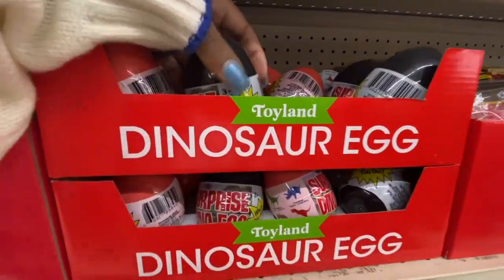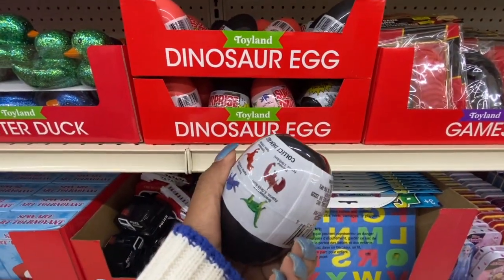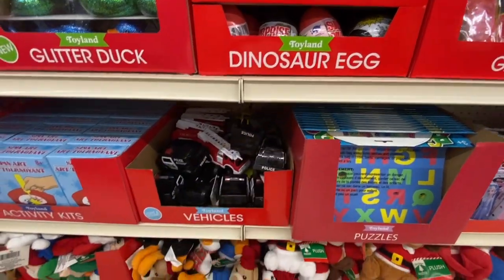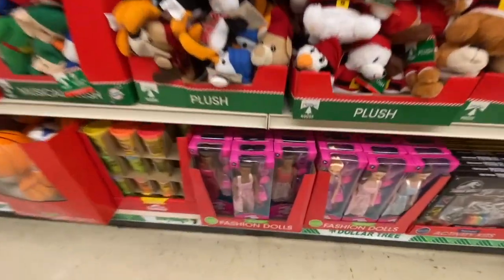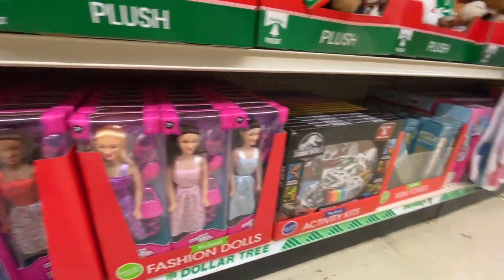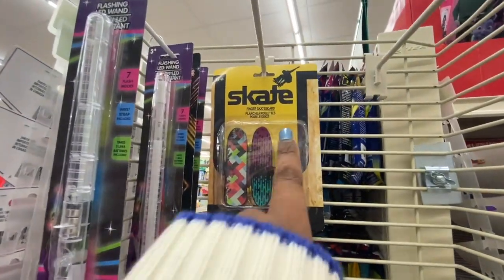So this is a dinosaur egg, and I just want to show you the dollar store had lots of little things that kids can open. So they'll open the wrapping, and then they'll open the egg, and they'll get this little surprise. The whole point of this is to get a cute surprise. Now look at all the dolls. I'll talk more about them later, but just diversity and picking a doll that looks like the person you're buying the doll for is important.